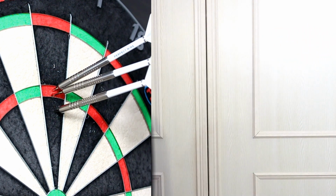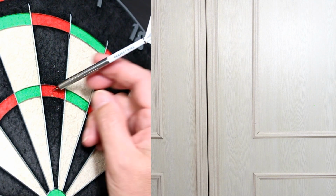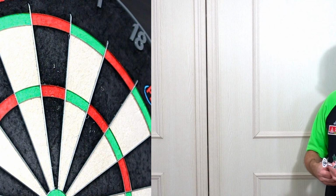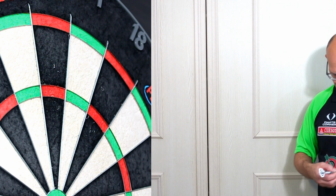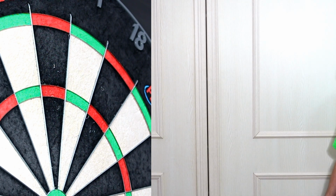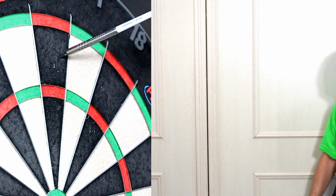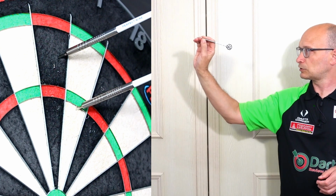Oh, I thought, am I going to get another 180 on my first go again? No, I'm a bit surprised actually. Usually with a long dart like this, and also with the medium stems making it even longer, I usually fishtail all over, but these actually went quite smooth through the air. It is a long dart though, obviously, nearly 56 mil, and the reason why it normally fishtails for me is because I often hold it right at the front. But obviously you can change setup, you can use a shorter stem.